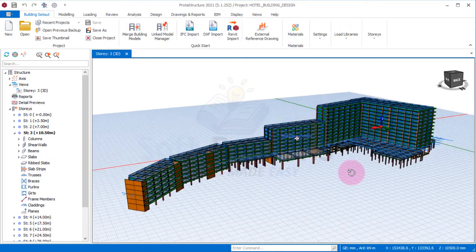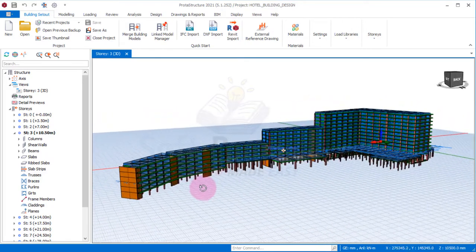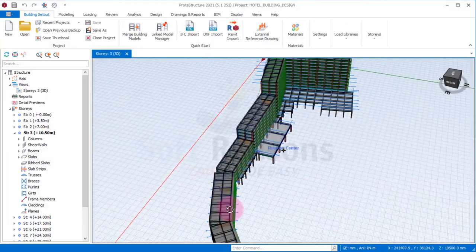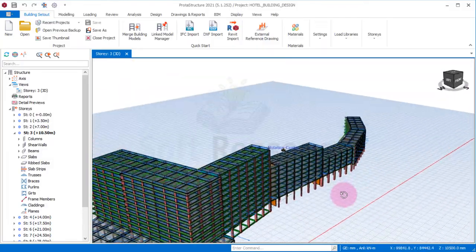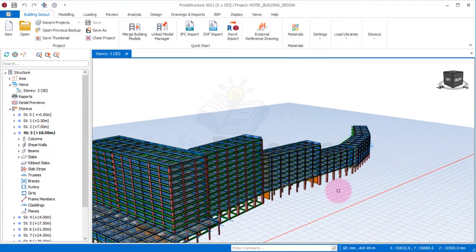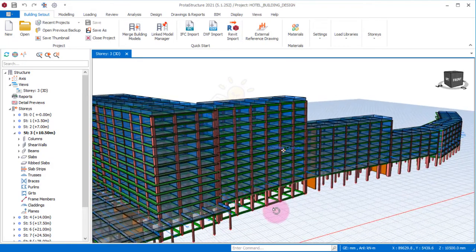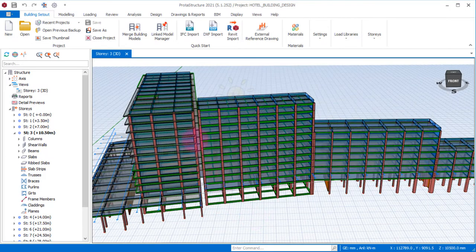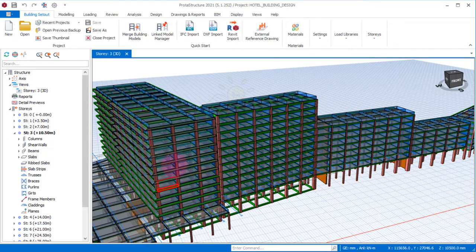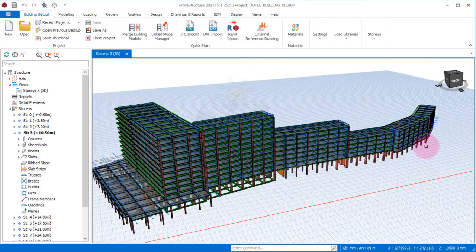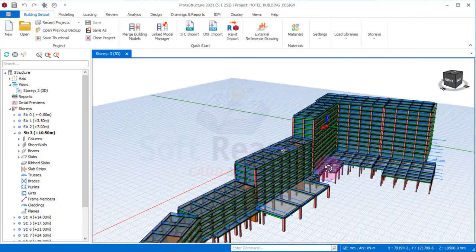So the same advice I want to transfer to us right away. If you have a structure of this kind to design in Protastructure, do not model all of the structure just like this. Okay, you can model it segment by segment. For instance, you can take this first segment, you can see a joint here. All right, so you can cut out this particular segment through these directions and then model it as a single structure. Divide all of this into individual structures and do the analysis.